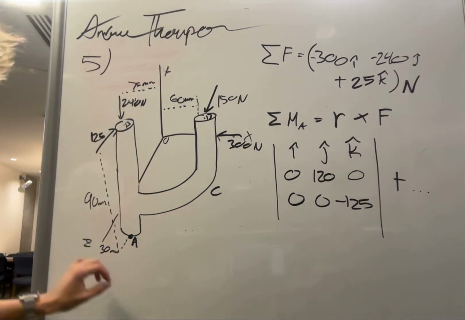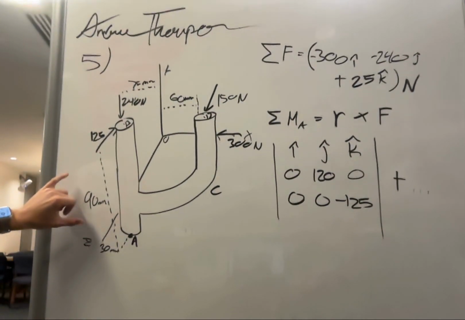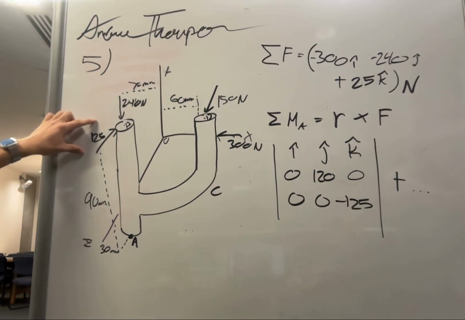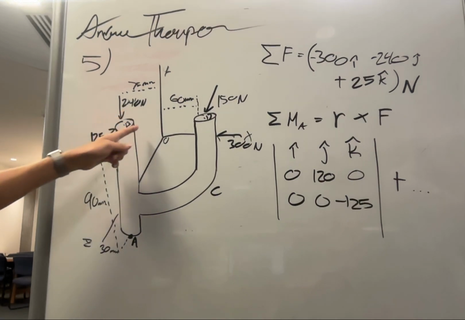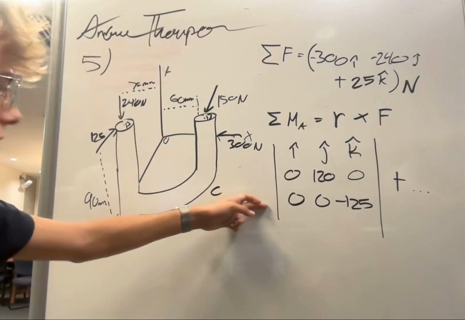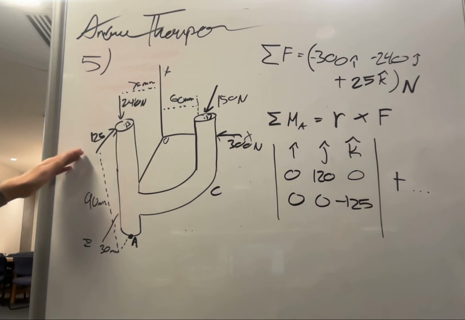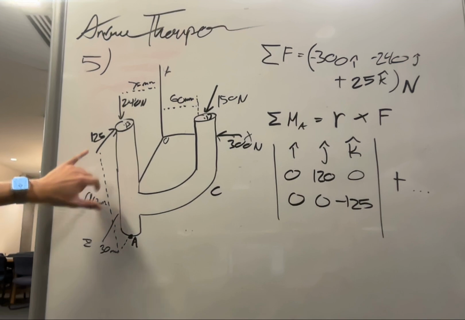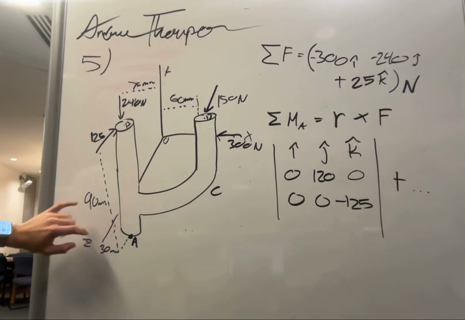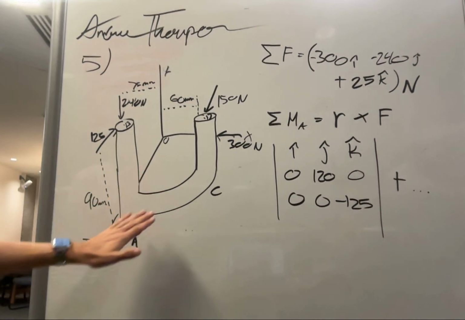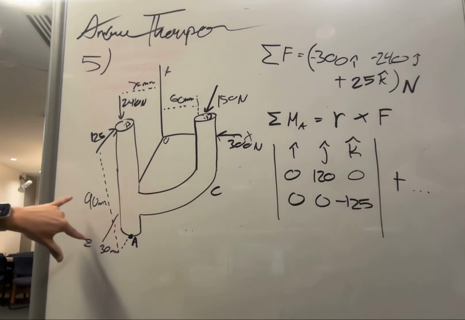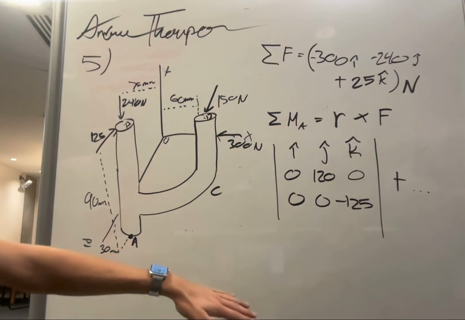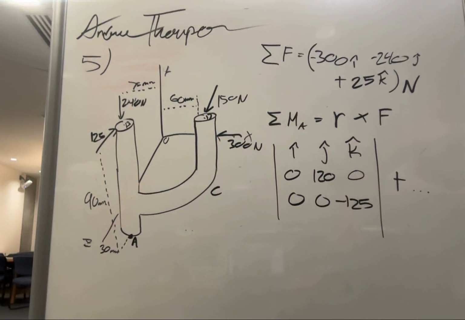So you can see our distance right here. My bad, I said it wrong, this is the z direction. So we're using this 125 vector, going in the negative z direction, as seen right here. This is the F component, and it's pretty straightforward to derive, just by looking at it. Then for our r, we're looking at the perpendicular distance. This is a little bit below the xz plane, so that's a total of 120 millimeters. Once you have all of those, you can add them all up and you'll get your total moment. But that's about it.